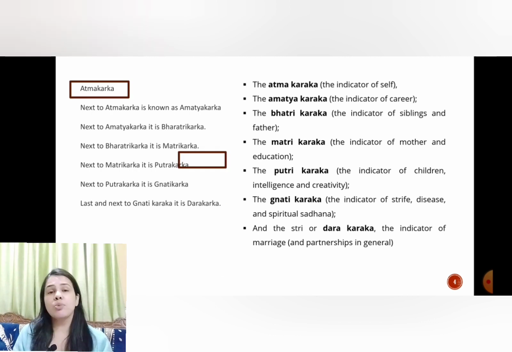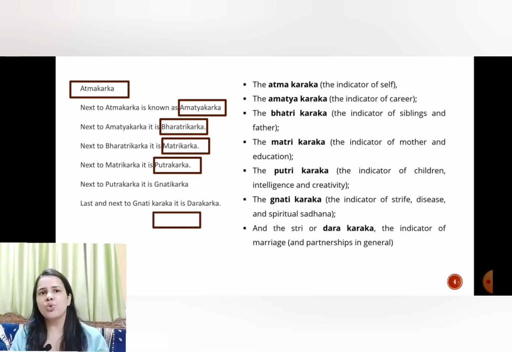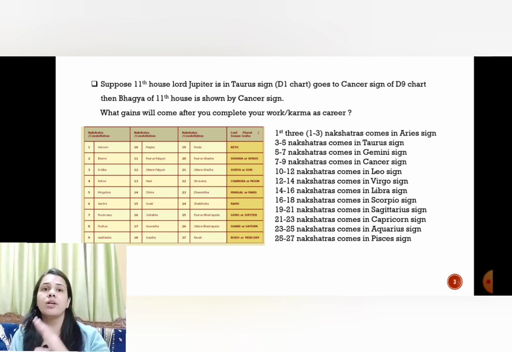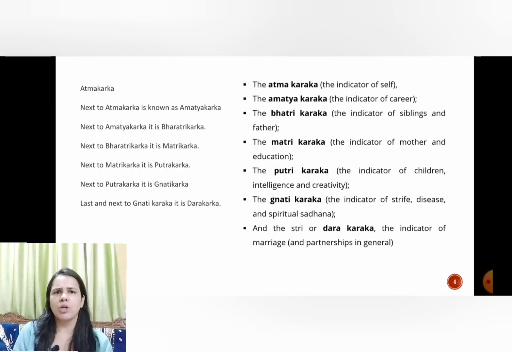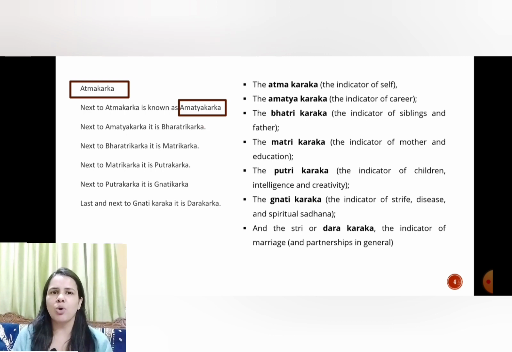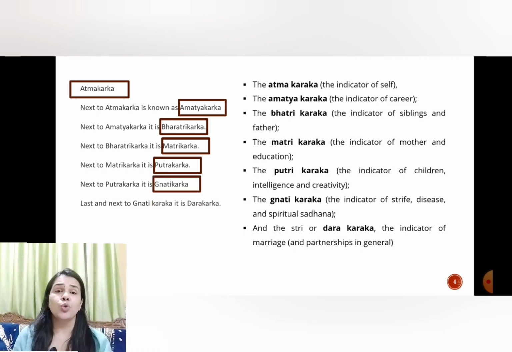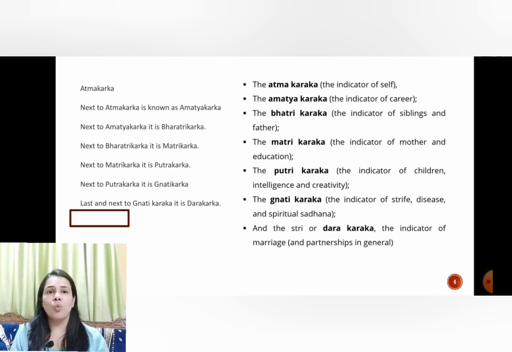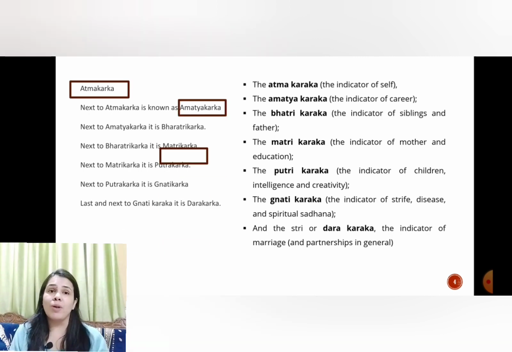So that Navamsa sign and the placement of that planet in Navamsa will tell you exactly what will happen. Now suppose the 10th house lord, which is Saturn in the D1 chart, is placed in Sagittarius sign and goes to Virgo Navamsa in the D9 chart. It will tell how your career will go whenever you start it. This placement of Saturn in the Navamsa chart will tell how exactly your career will go when it begins. Will it be smooth or rough, or will it go with some highs and lows? This is what the placement of planets in Navamsa tells.